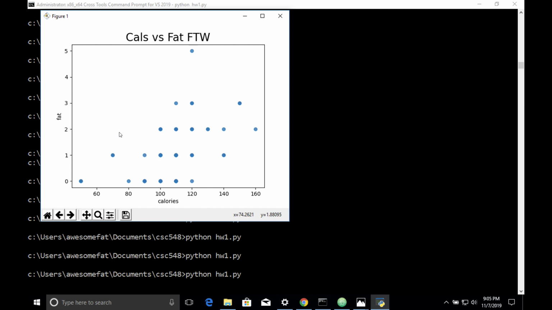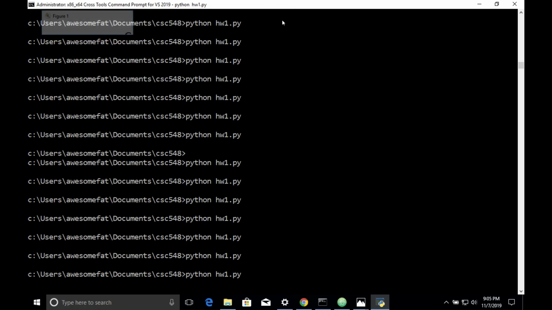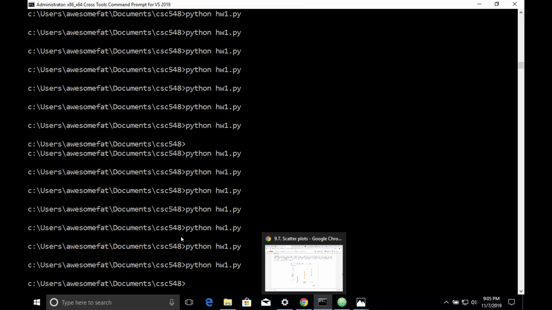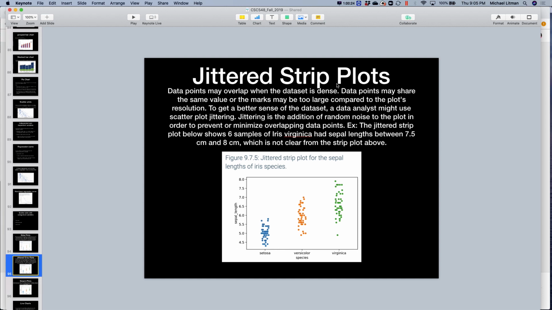So at the very least, it's going to make more sense to look at this in another format that explodes out this data a little bit. Not that that's necessarily going to give us tons more information, but it would make sense to do that. Okay, so we look at a jittered strip plot. It's kind of the same thing, but it randomizes the positions so you can see all of the individual values plotted. That's going to help us, right?